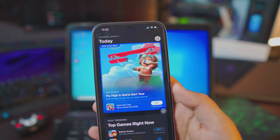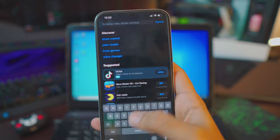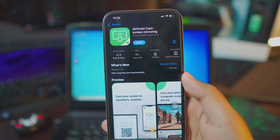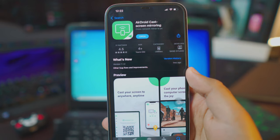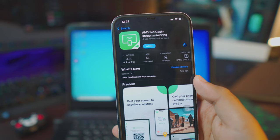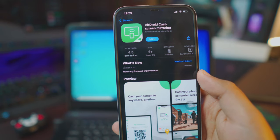All right, once you have the connection, go to the App Store and download a free app called AirDroid Cast. By the way, do not download the AirDroid app. Download the AirDroid Cast app. That's what we need, okay?